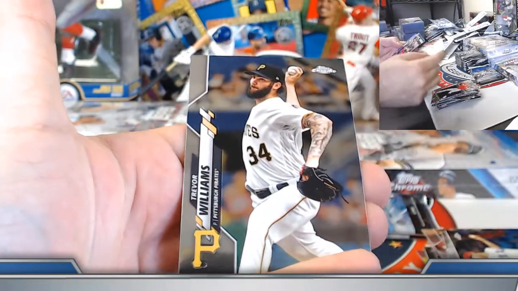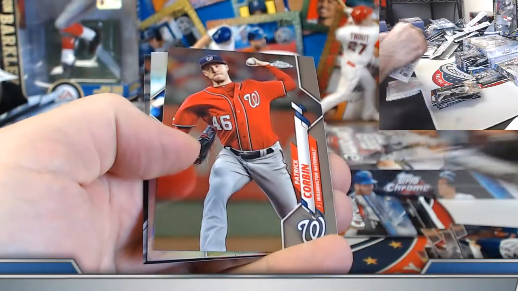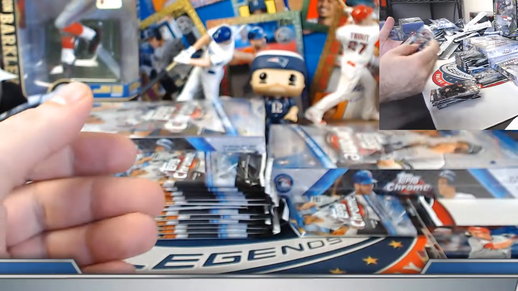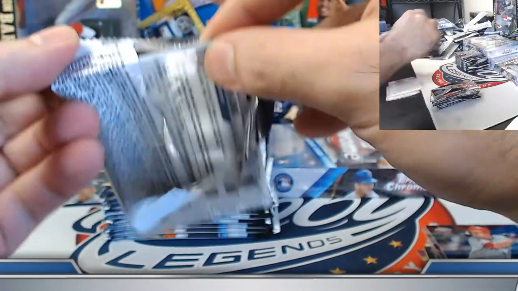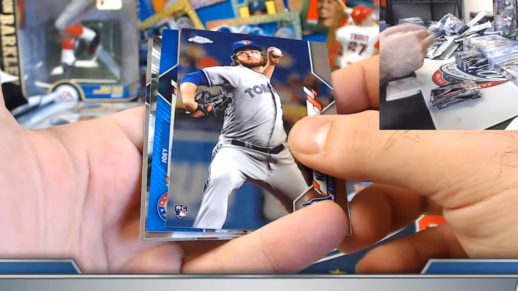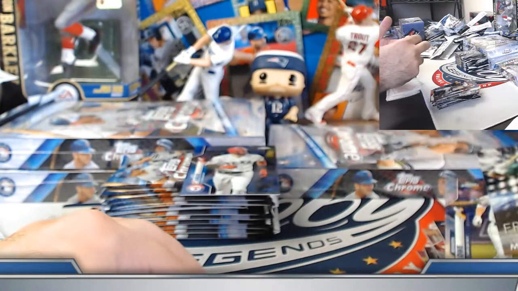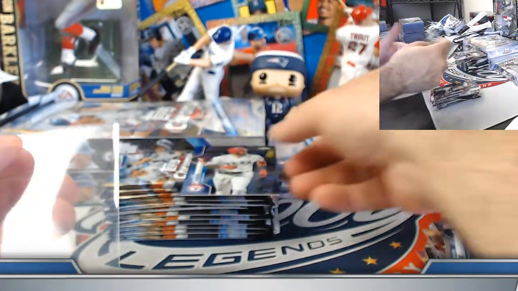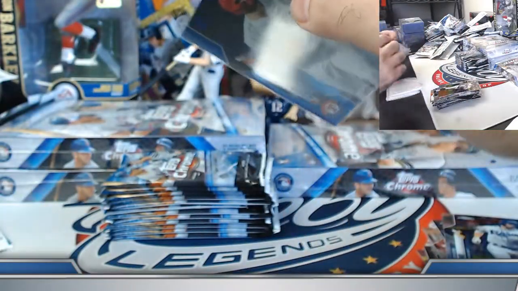Aloy, Future Stars. Buster Posey, Refractor. Blue Refractor, Parallel. Joey Gallo, put on the board for the Joey Gallo spot at a 150. Sean Murphy, Freshman Flash. 57 out of 150.